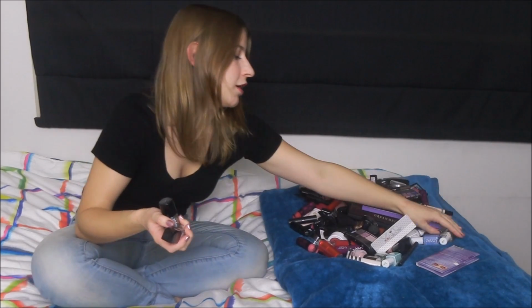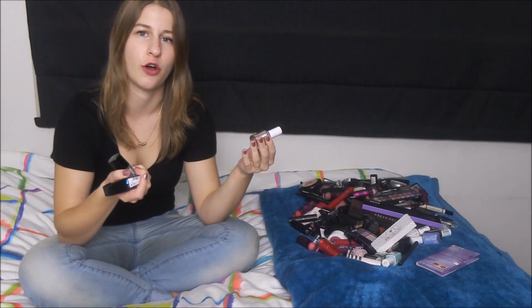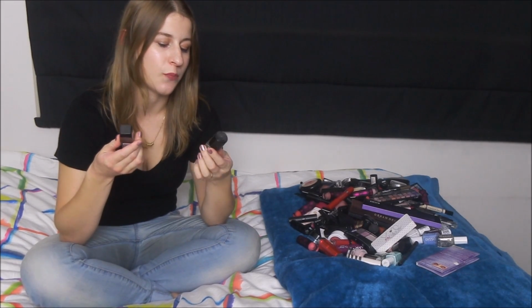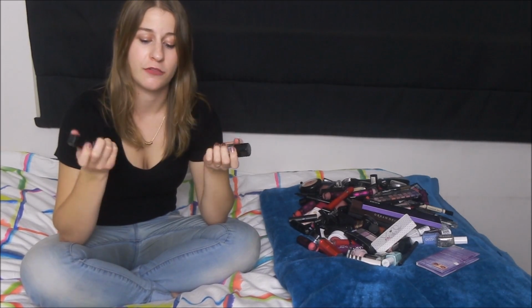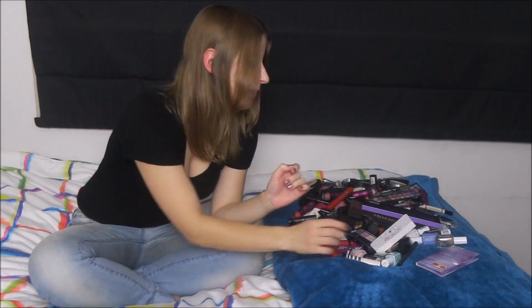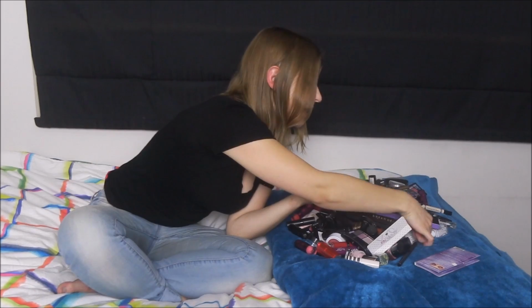If I want a shimmer or a glittery look, I will wear Essie Jiggle High Jiggle Low, which is like a metallic shade, so it's kind of already got it in the shadow, because I really don't like the look of this anymore. I used to wear the glitter on top quite a lot, but I don't like how it looks anymore, and it's really a pain in the butt to get off your nails. You can't remove it with nail polish remover. You've got to scrub at it with a nail file, and you take off half of your nail at the same time. So I'm getting rid of both of these. And then I'm going to keep all of my Essie nail polishes because I really like these.